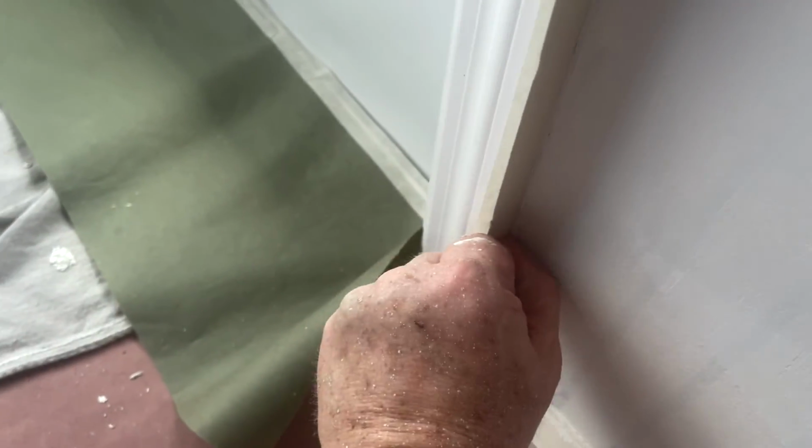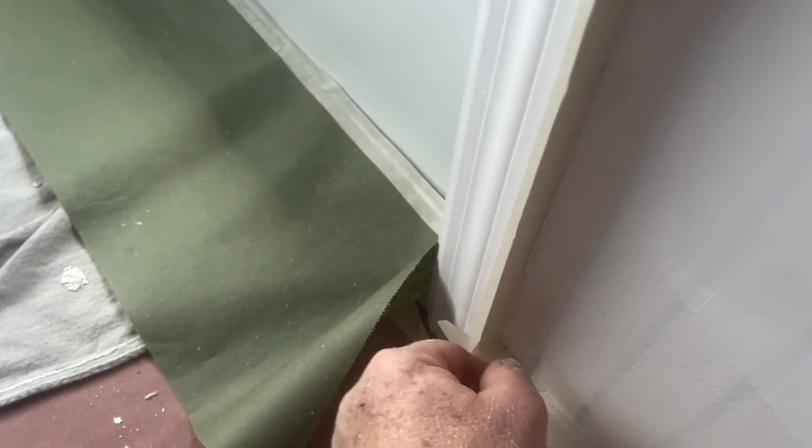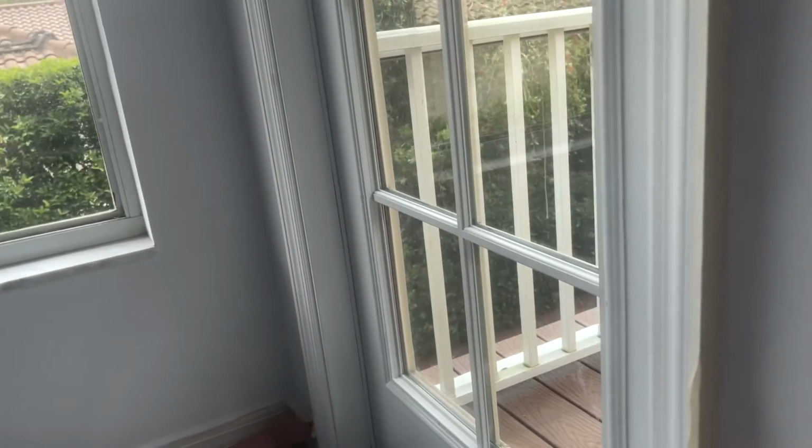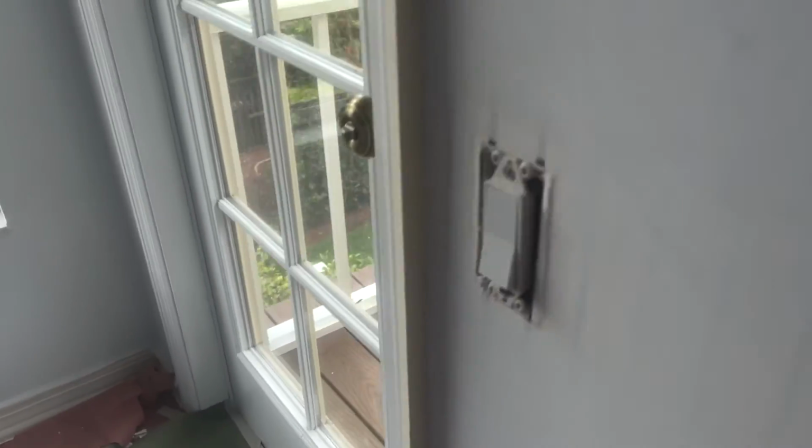I always tape my trim. In this room, we did not paint the trim, but I tape it. Okay, if your hand moves a little bit, you're gonna have this paint on here. Now, my friends across the Atlantic do not have clear caulking, clear caulk, right? So they don't have it. And so my advice that they use clear caulk can't be done.